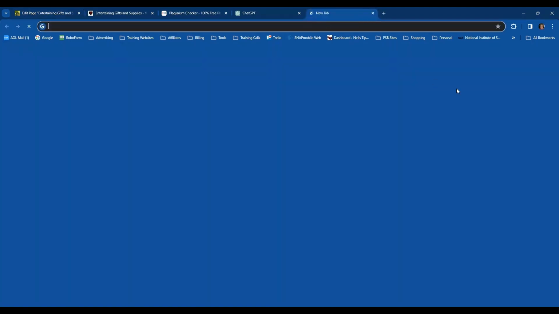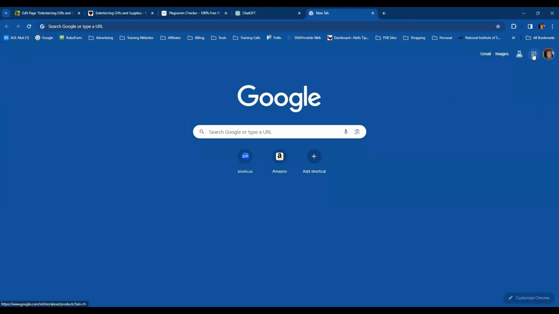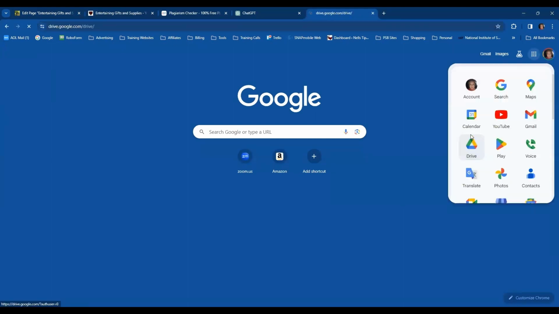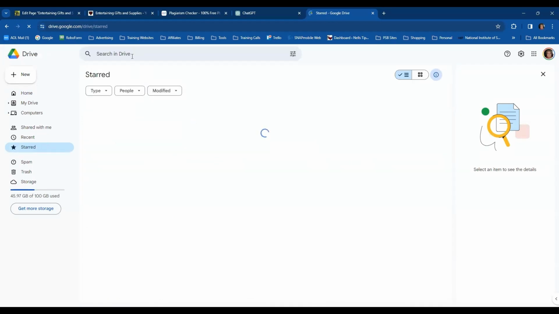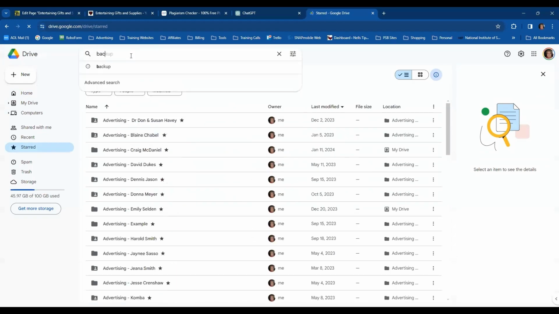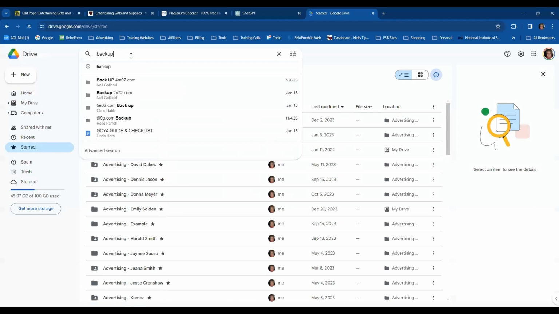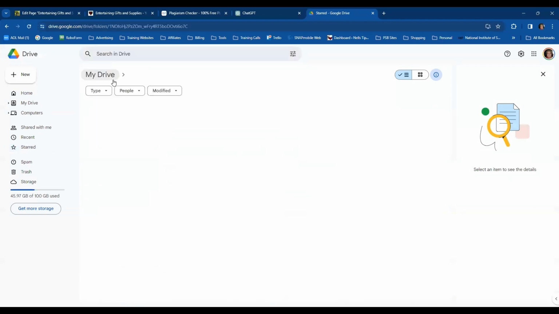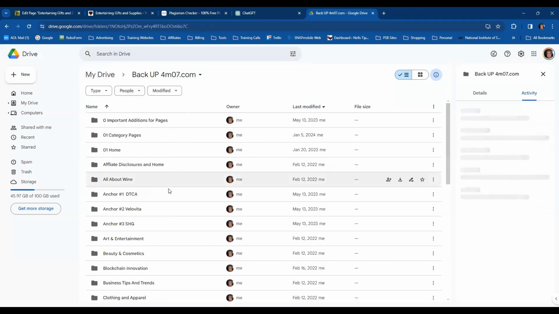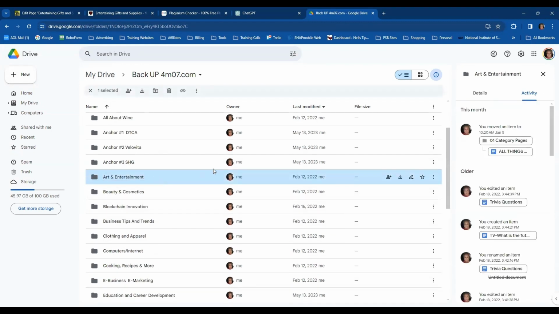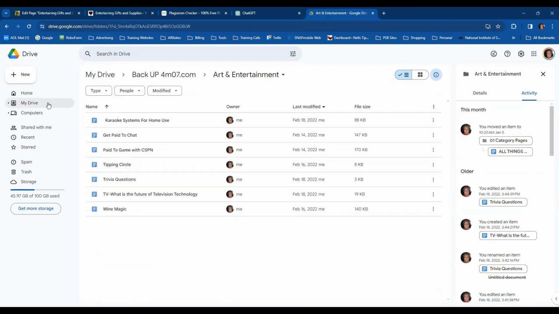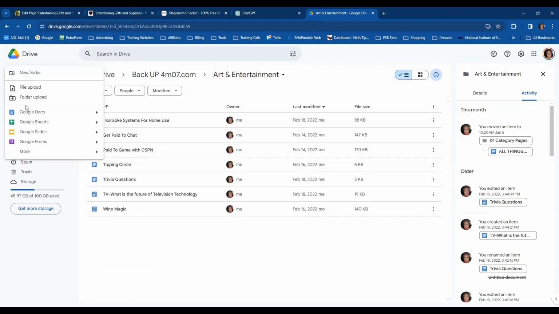Now I'm going to go over to these 9 dots and go to my drive. And then I'm going to go to my backup. Here's my backup. And this is under my arts and entertainment page. Open that. Then I'm going to do new and do a Google Doc.